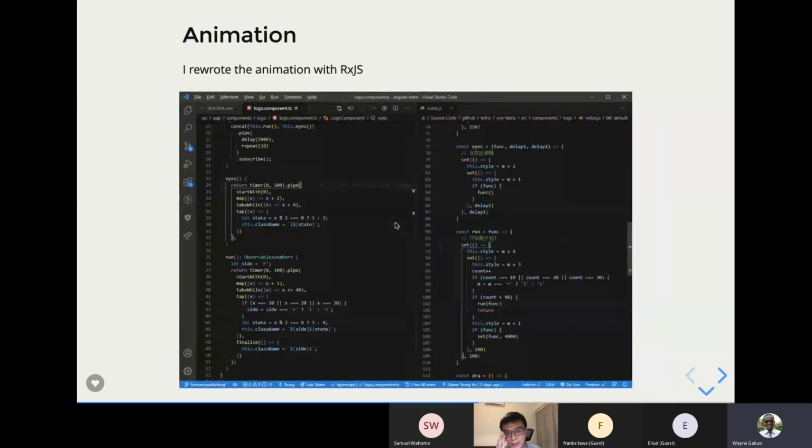Sure, thanks. So let's go to the animation part, which I was using RxJS a lot. On the right side, it's still the viewer.js, and in pure JavaScript you only have setTimeout and setInterval. That's why you see this pattern a lot, which is the callback and then stop. I would not say it's bad, but I just don't really enjoy writing code like that. So that's why I migrated the animation to RxJS.